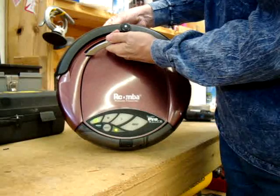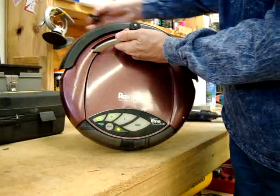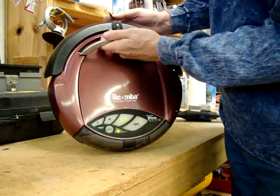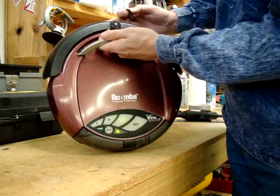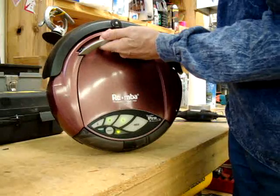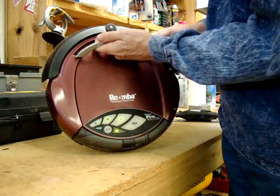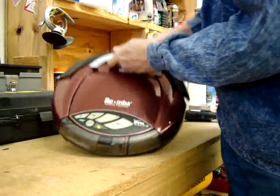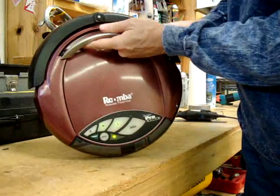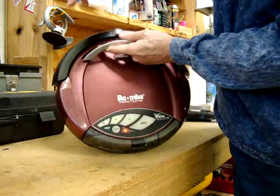Move to the next one — it goes out, meaning it's working. Cover them both closed. Move to the next phase, and now it's looking at these other two sensors on the right side. Apparently mine has a bad right sensor because when I put something over it here, it's not going off. Mine has been acting erratic, going around in circles and doing crazy stuff, so it looks like that sensor is bad.